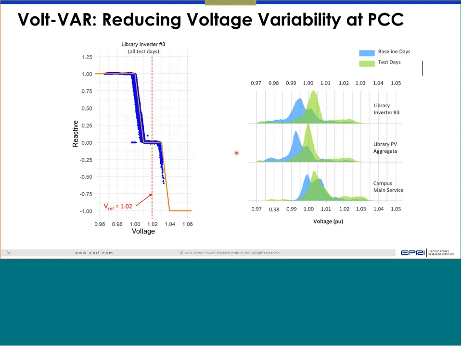So what you are seeing here is that blue is the baseline days where the inverter was operating at unity power factor, and green is several days where the plant was operating with this VOLVAR function. And you can clearly see in this case the voltage is pushed to the right side. If you notice the VOLVAR curve and its VREF point, in this particular case VREF was 1.02, not 1, which is typically not the normal case, but maybe it has some other use case. Variability or something was the use case. So VREF was 1.02, and that's why you're seeing it pushing the voltage high rather than lowering it.